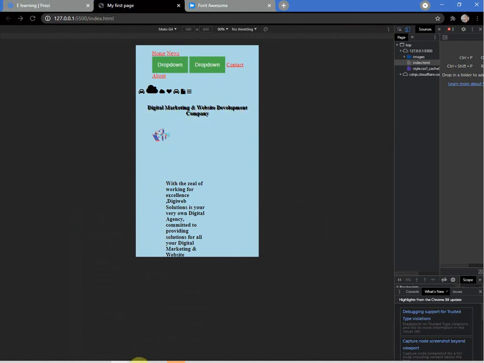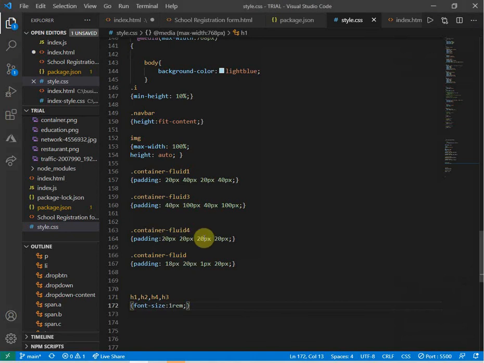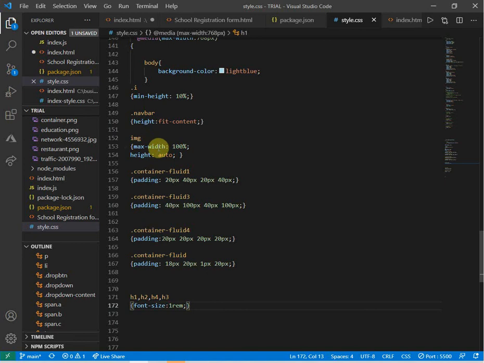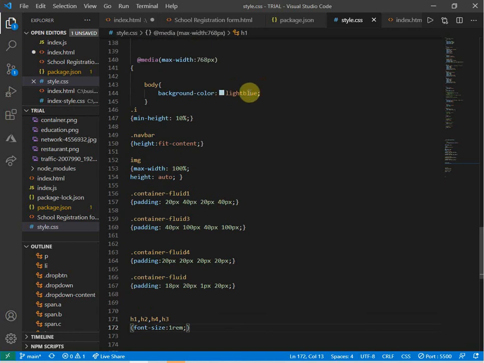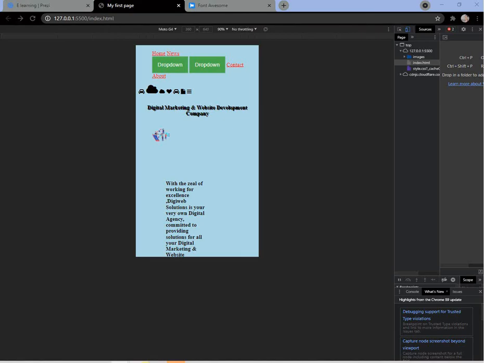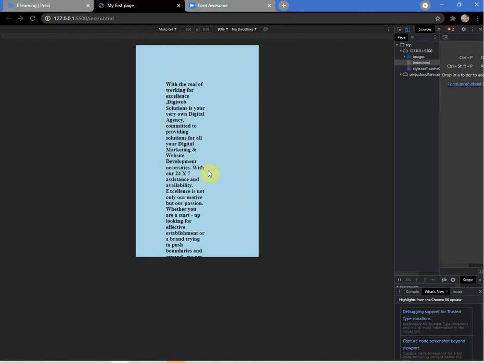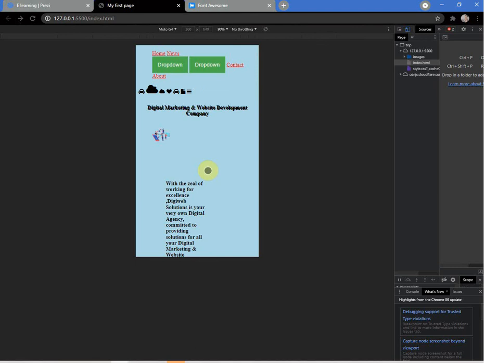What you basically do is that you change the padding. We had used padding 180 there, and here we have used 20 only. So what happens is that in terms of media queries, we just change it according to the mobile view. We have also changed the image width here. We don't have a navbar right here. So this is how you use media queries. I change the background color to be light blue when you see in a mobile view. You can change anything. See this padding here, this is 20 and this is 20. You can also change this text size so that it becomes readable. So this is how you use media queries.